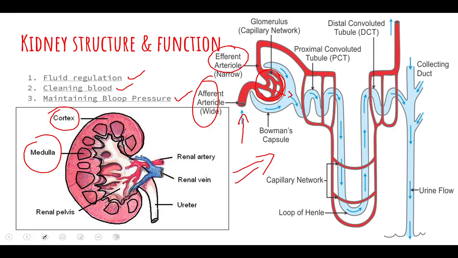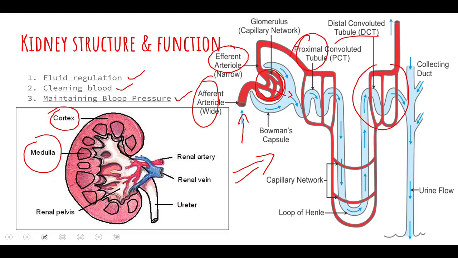Now, when the fluid goes through the Bowman's capsule and through the proximal tubule, that is where more reabsorption of water and electrolytes takes place. So more water will be reabsorbed than is lost. Some important electrolytes such as calcium, sodium, and potassium will get reabsorbed in the proximal tubule. And down it will go through the loop of Henle and all the way out through the distal convoluted tubule, which is where most of our kidneys' blood pressure management works. Okay, so this is the general function of the kidney.